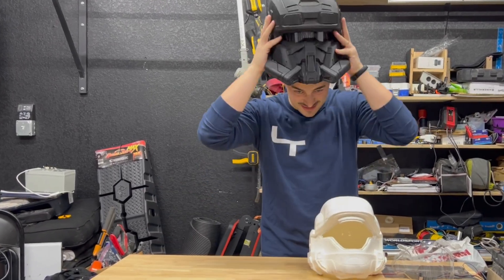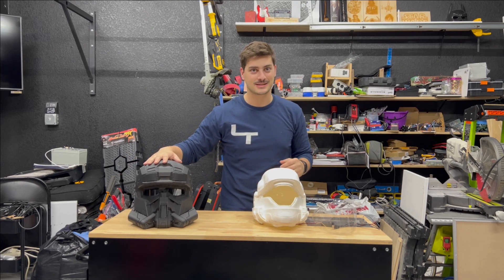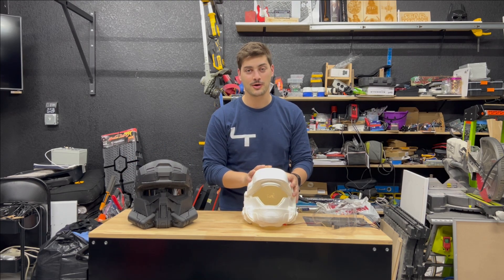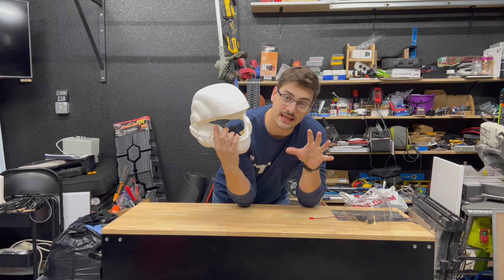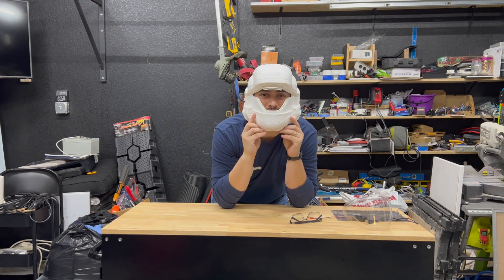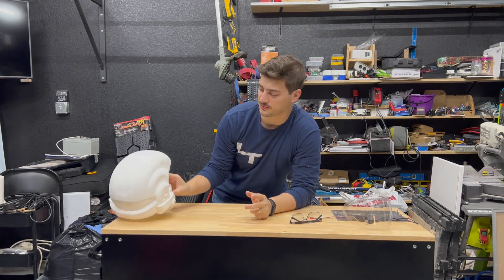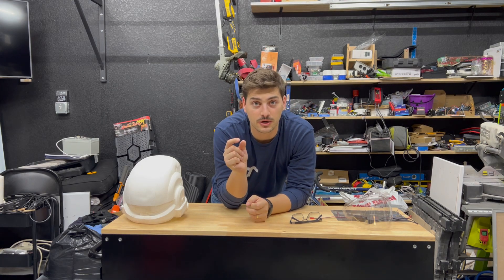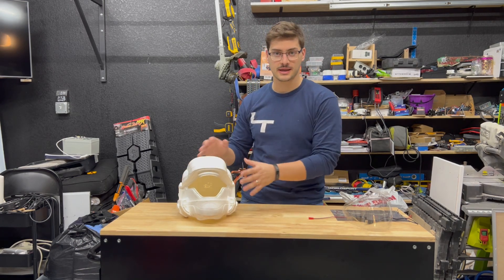I've also got a Halo EOD helmet here to show you how freaking cool his stuff is — we're going to do some videos with that at a later date, but we're focusing on the ODST helmet today. My first thought when thinking about switching between a see-through visor and a mirrored visor was basically two separate visors. But when I wore this and looked at the space available inside, I quickly realized anything — even a tiny DC motor to slide one visor down — was not going to fit. They're pretty tight to the form factor of your face, so I decided we'd have to find a way to switch between transparent and opaque using one piece of material.